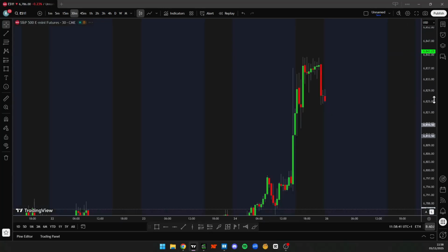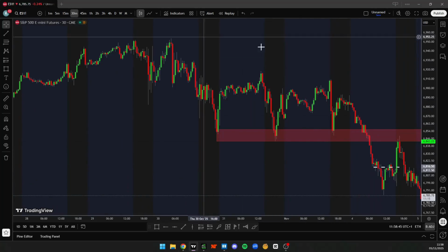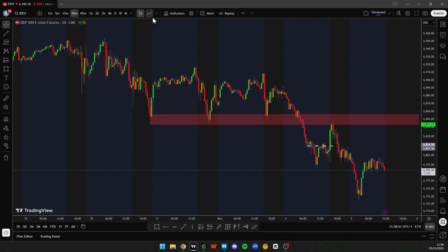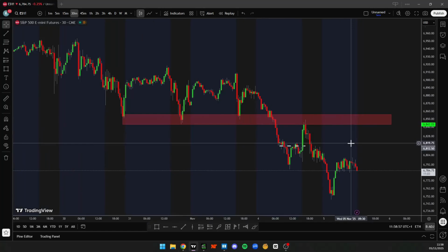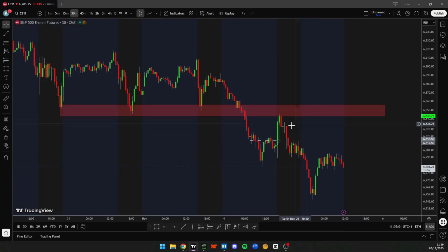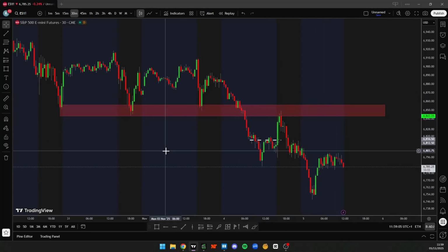Okay, and our target, let me just explain as well why I have that level marked up. So looking on the line chart, we had multiple lows right here that aligned, and on the candlestick charts they aligned a little bit better. As you can see, the wicks were basically in the same area. So I had this level right here, which was also an area I wanted to use for potential sells, and this is exactly where the market completely reversed and fell off a cliff from there.